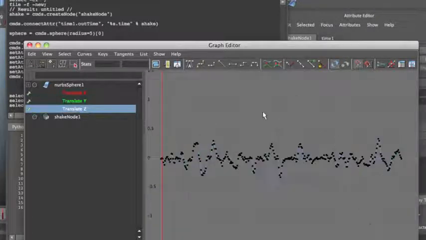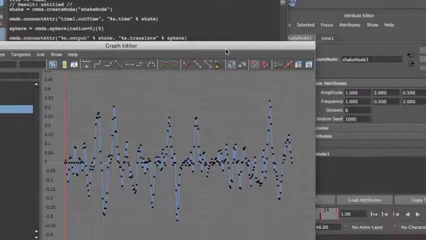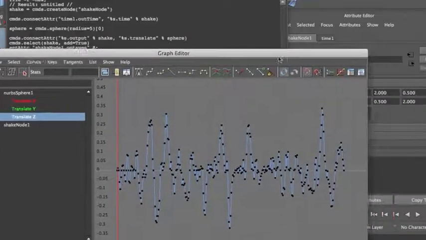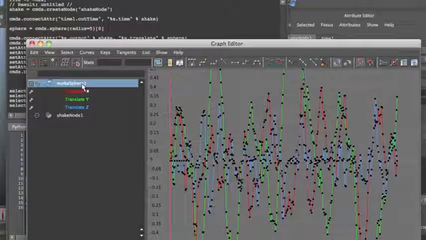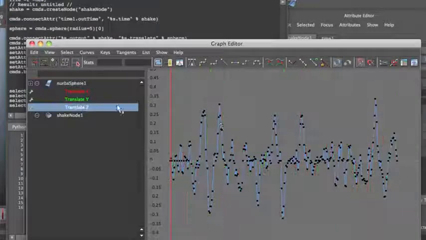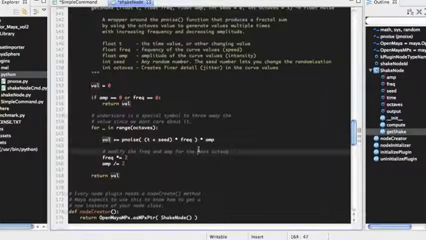And then Z had more frequency and less amplitude. So you can see how Z is actually the smallest. So that's how we get our variation, and that's what the octaves is. It's repeating it and getting those smaller variations. If you set it lower and lower, you'd have a much more consistent curve. Let's open this back up here.